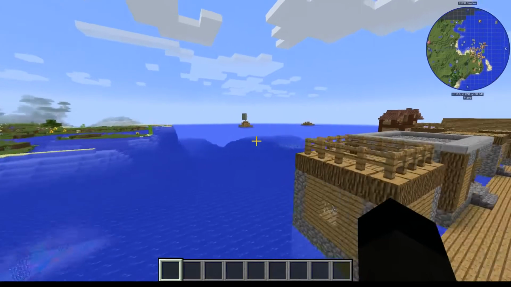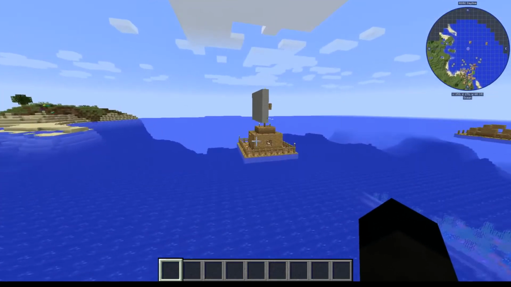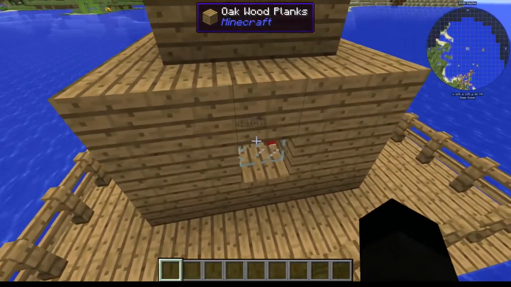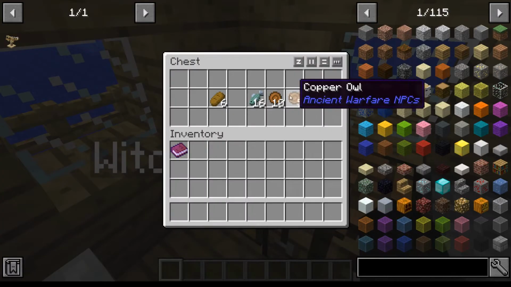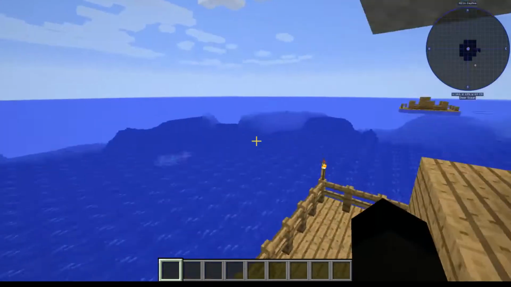The Ancient Warfare structures, huge upgrade on those. This is a simple one. There are 2 husks and a witch spawner in there. Quite useful little, if you can get reasonably well equipped. I have no idea what they're for yet. They can be quite good.